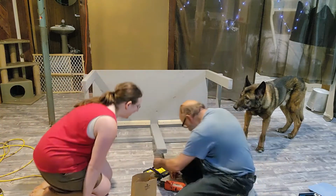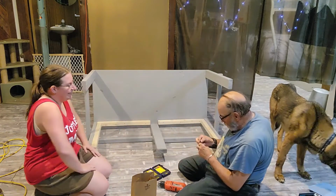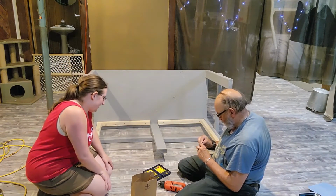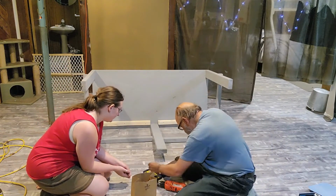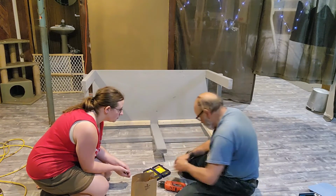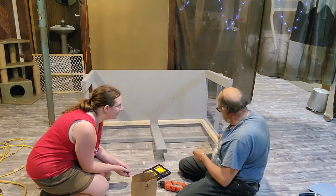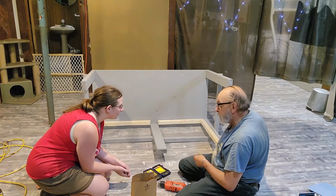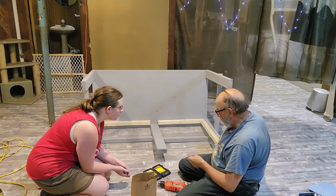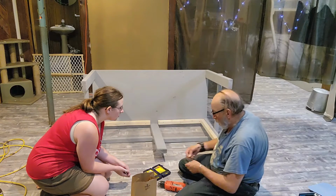Same size. Why do you have two drill bits that are the same size? I don't know. It's pretty close. Oh, that would be better. Okay, what we're going to do is I'm just going to drill through the plexiglass and a little bit into the wood. Not very far. And then we'll take this out, and then we'll put a washer on here, and then we'll put it through into the wood, and it shouldn't crack it.